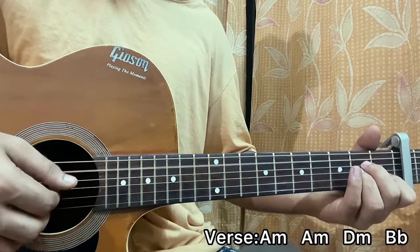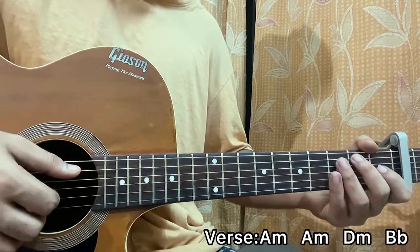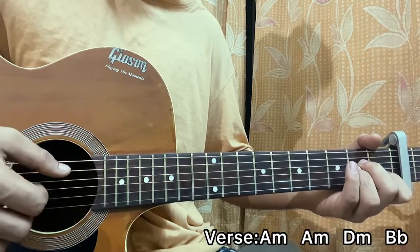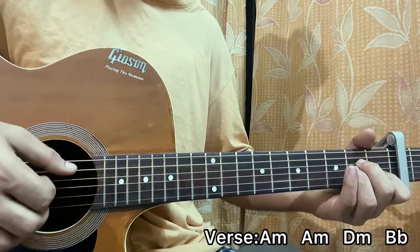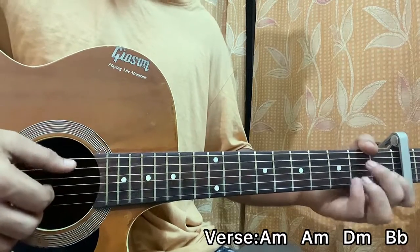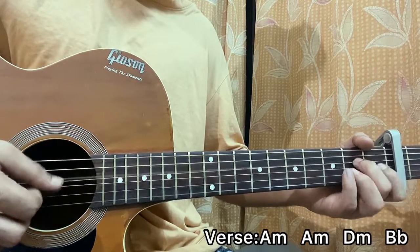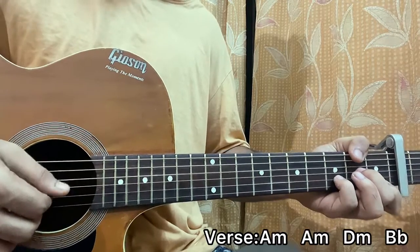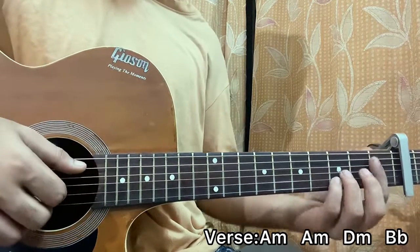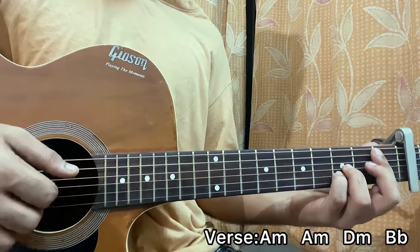And then again back to A, G, A, E, B, and again D, G, A, E, B. And again you'll play A, G, A, E, B, and then we'll do this: 2 on D, 1 on D, open D. I hold the D minor chord, I'll pluck the D string, the G string, D string, B and high E string, same thing again. Same thing for the B flat chord, but I'll play the A string this time: A, G, A, E, B, A, G, A, E, B. I'll put together the intro sounding like this.